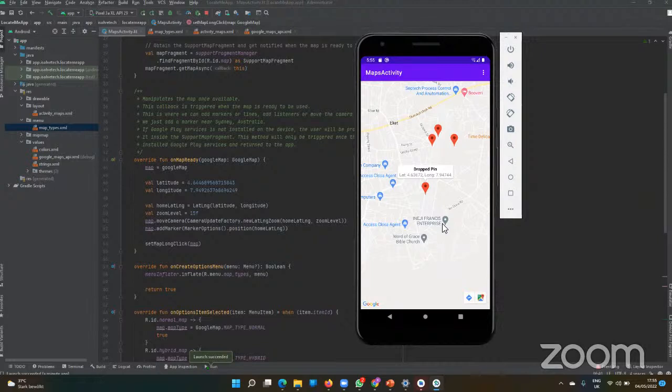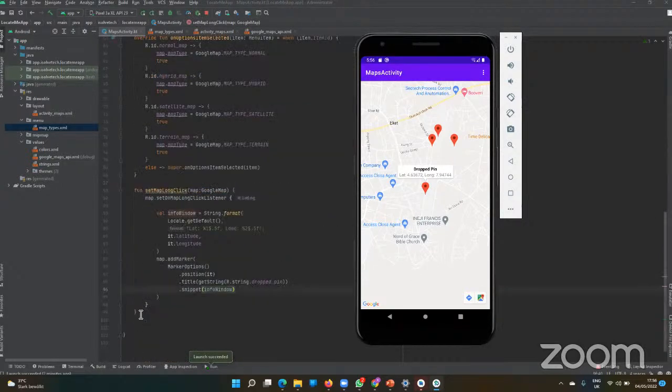So let's add a POI listener to this application. Basically, this listener places a marker on the map immediately when the user clicks a POI. It's going to display an info window that contains the POI name. I'm going to create a separate function to do that.